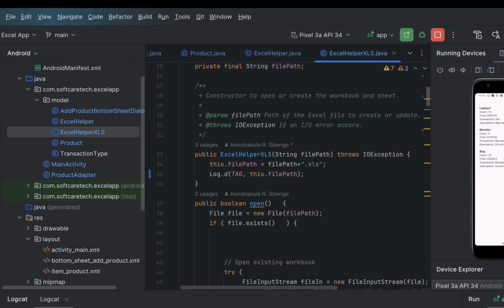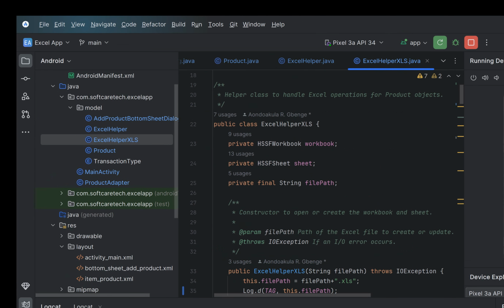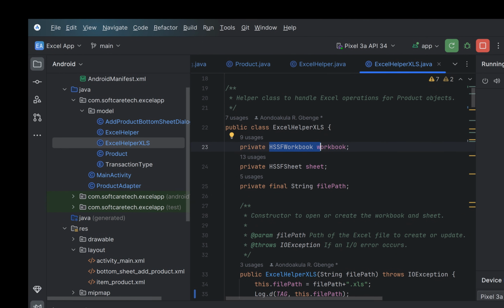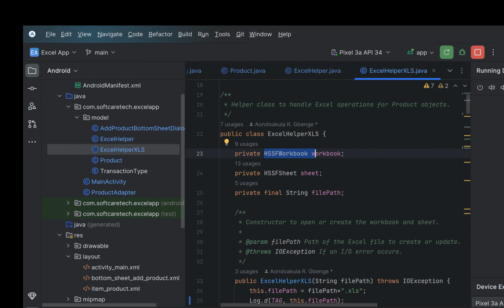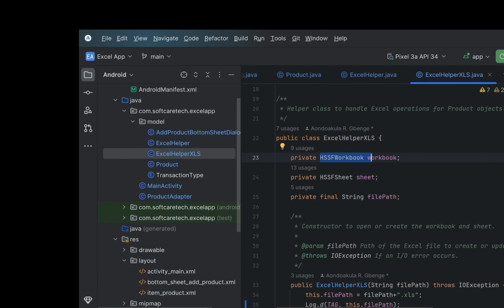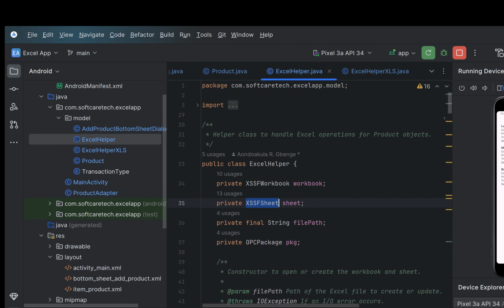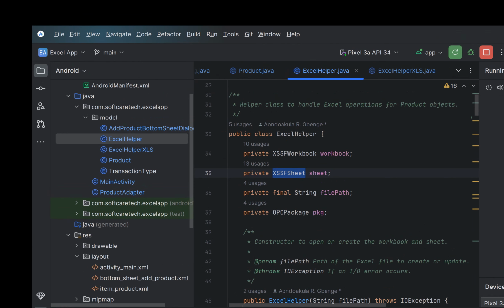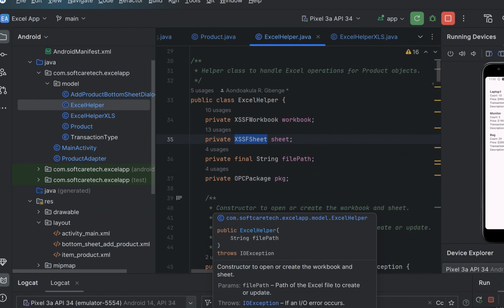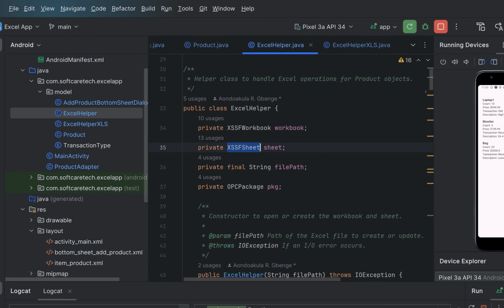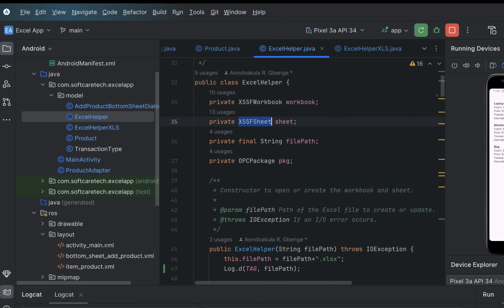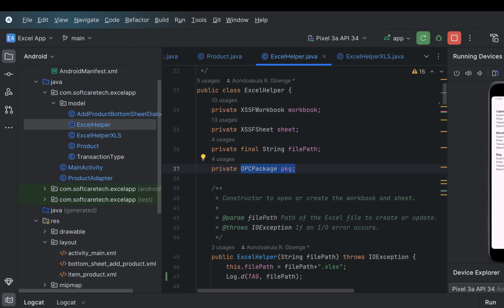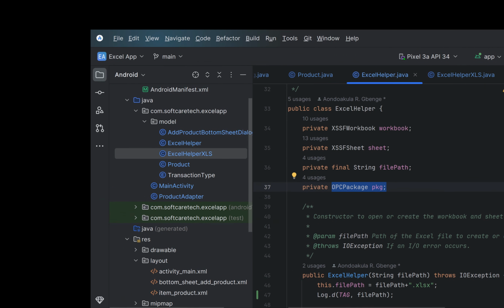So when you create this Excel, let's look at the differences between them. This one uses HSSFWorkbook and HSSFSheet. Coming to the newer one, let's look at what would be different: XSSFSheet, XSSFWorkbook. That is the only difference. The other things are almost the same, not 100%, but almost. And in this new one, you can use the file system for API 27, which is optimal as compared to the input stream that we're going to use in this particular one.